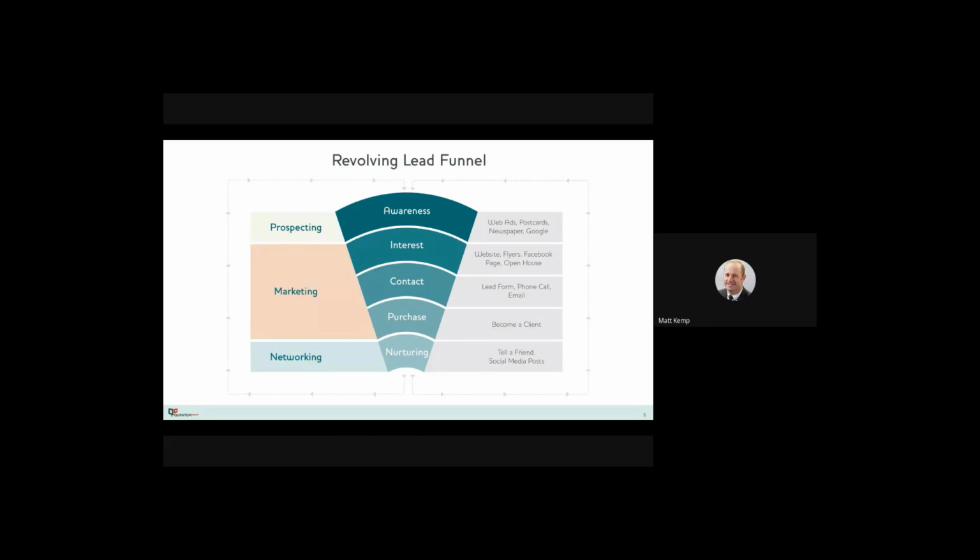So here's a little bit different look at the revolving lead funnel. Think of every operation that you're doing whenever it comes to marketing, whether it be writing letters, digital assets, email blasts, phone calls, whatever. All of these things are in efforts to put somebody into your funnel. So direct mail is, again, just one piece of the puzzle, not the entire puzzle itself. So start thinking of how direct mail fits into your larger media mix.